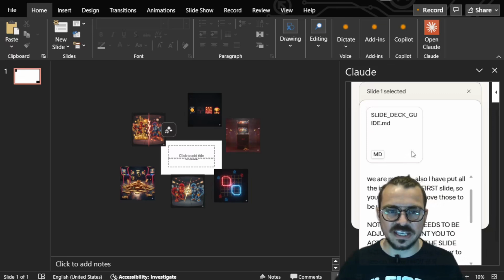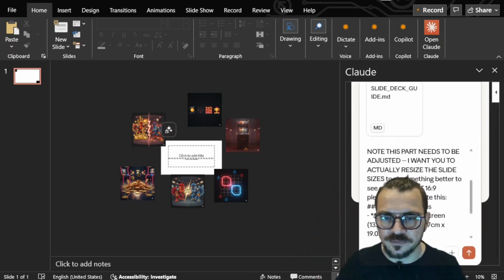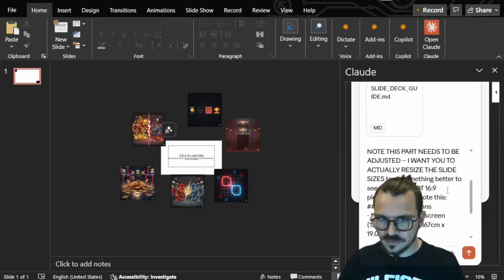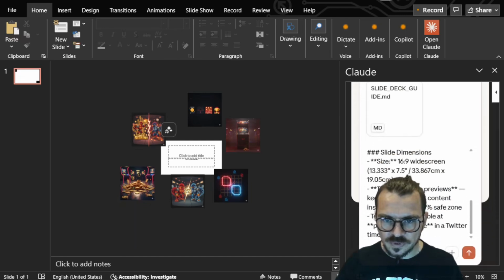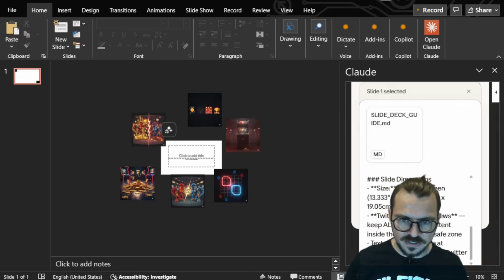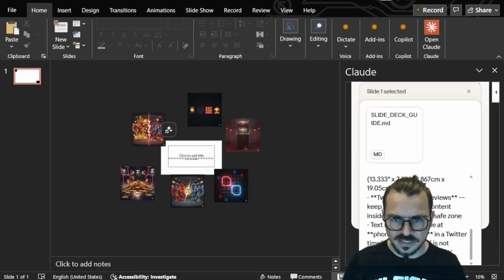I'm just saying this because this is not going to look good on Twitter, right? It needs to be more of a vertical kind of box. So I want to note it here. This stuff is not correct anymore. Actually resize the slide size.